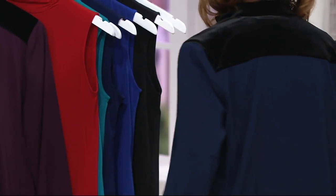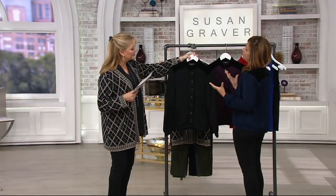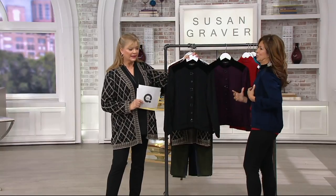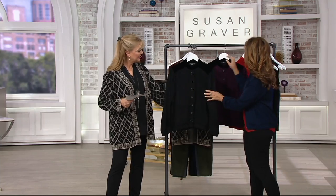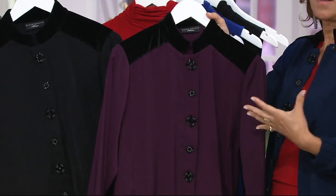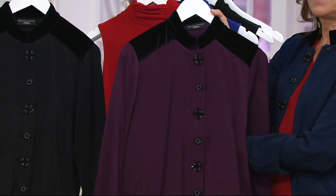This comes in numerical sizes two through 28, so feel comfortable. Susan is wearing the navy blue because you can see the detail better in the blue, but I absolutely adore the black. And then the eggplant — look at that eggplant. I own this one too. I have it in the blue and I actually have it in the black. I love it so much. The eggplant is stunning.